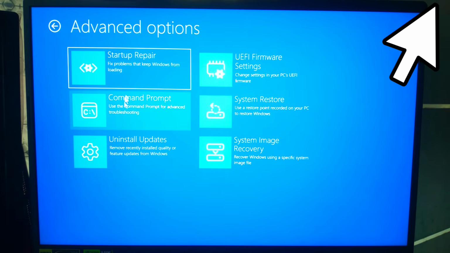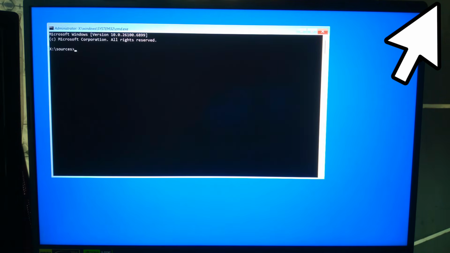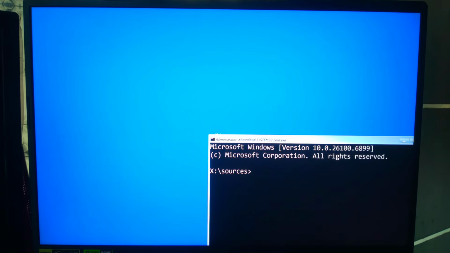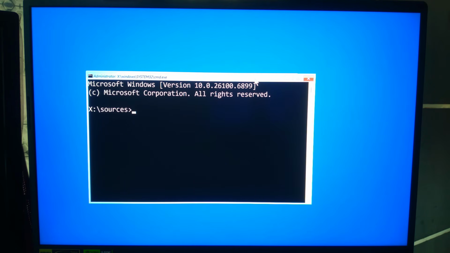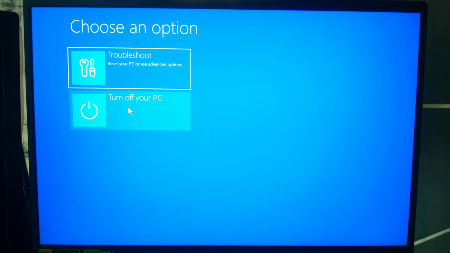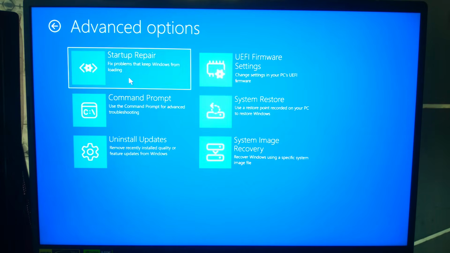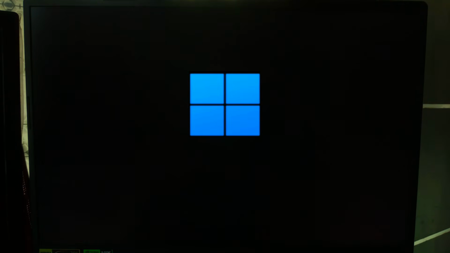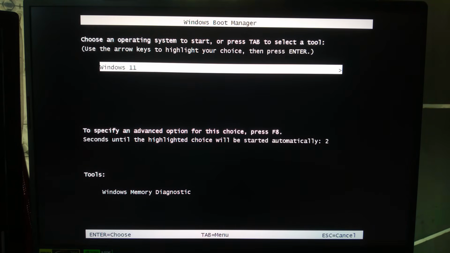For advanced users, there are some detailed advanced tutorials available on automatic repair loop, Windows 11 startup repair, your PC or device needs to be repaired or your device could not be repaired at this time, Windows 11 UEFI boot repair, Windows registry repair and more. Anyone who wants to run the manual repair commands can try this. Now restart your computer. And that's it. You just repaired Windows 11 using a bootable USB, no reinstall, no lost files.